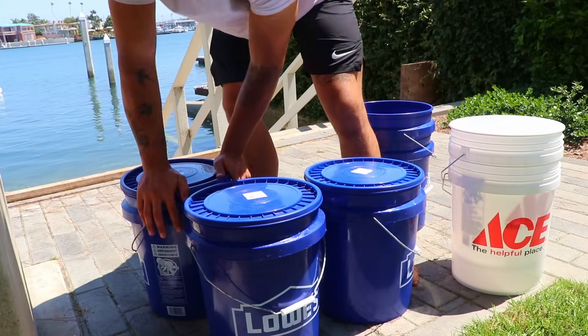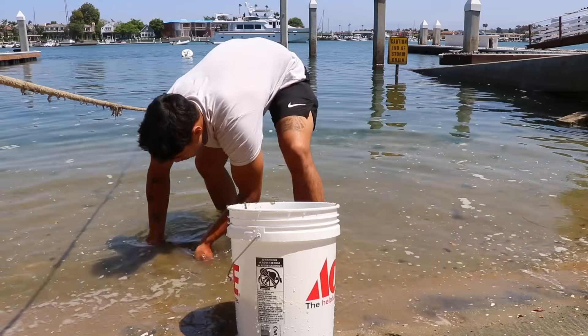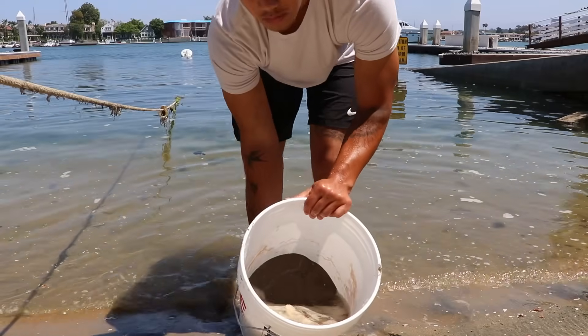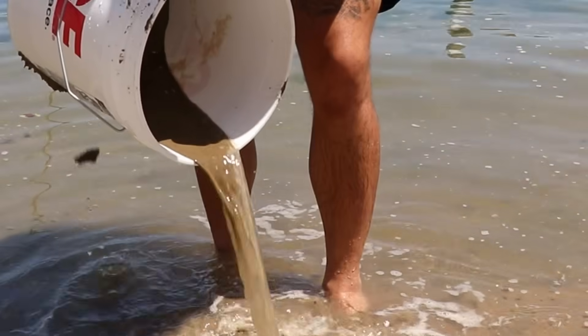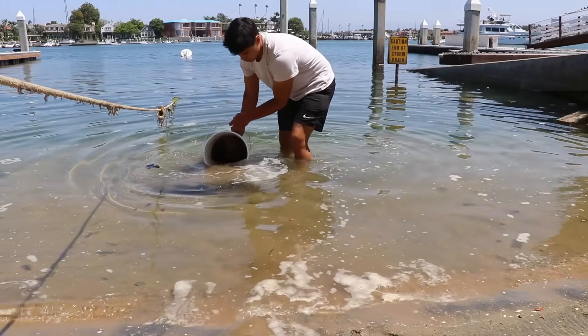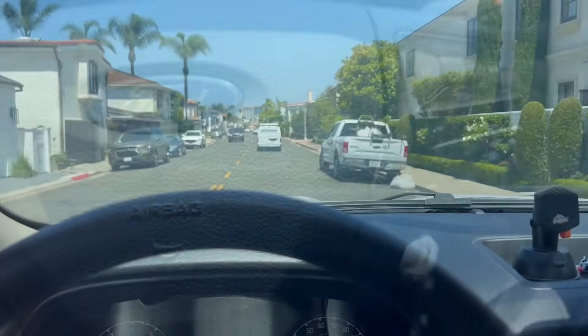After collecting some water, it was time to get some sand. The sand I was getting from the bay was so bad — probably because it's pretty muddy. You can see the water I pour out here, it's like brown. But luckily I had one spot in mind where they had the best sand — sand that is pure and free.